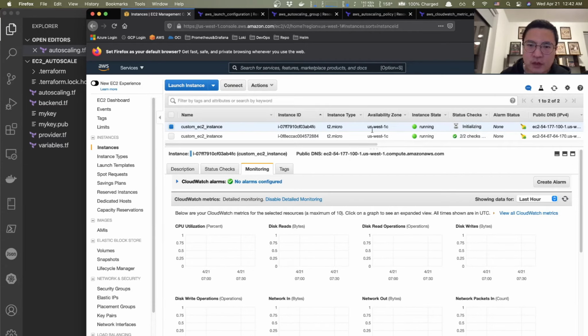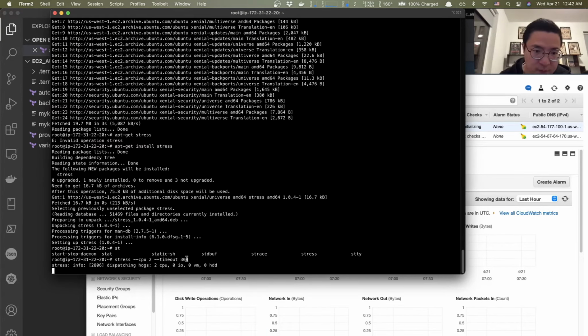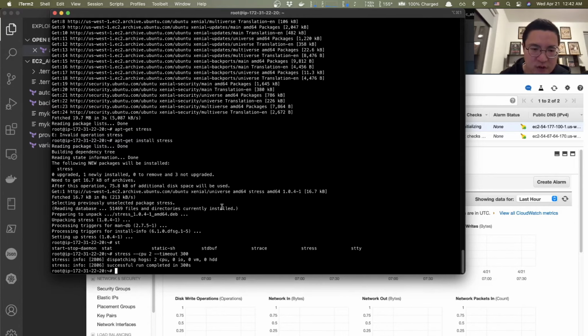Because in this VM, I set this stress utility to run for 300 seconds. So after that, the stress utility will stop generating load. So we should see the CPU usage ramping down. You see, it successfully ran to completion in 300 seconds.